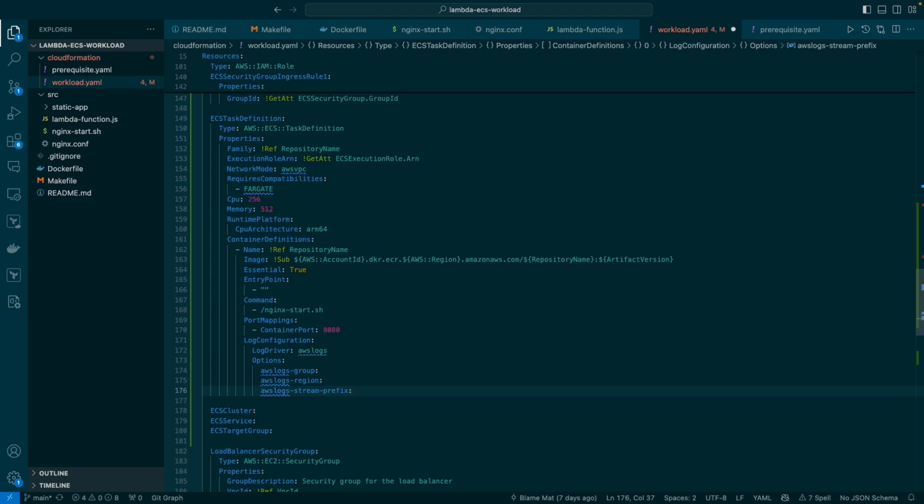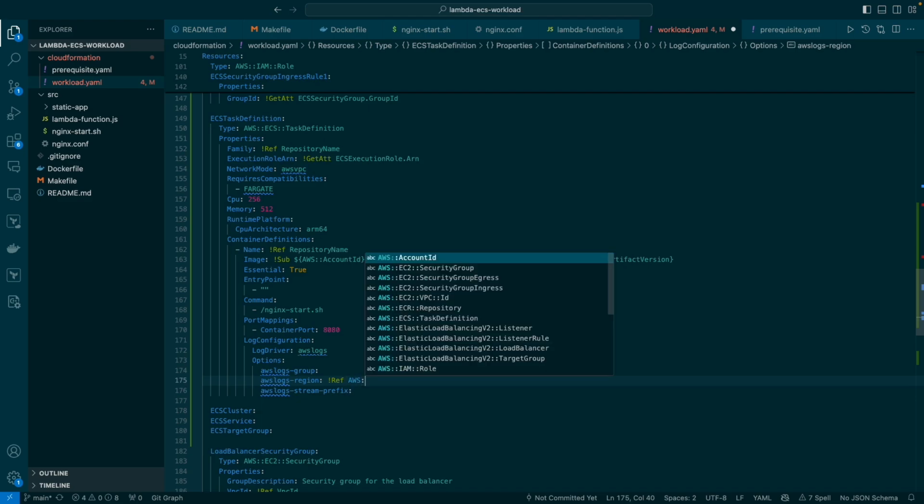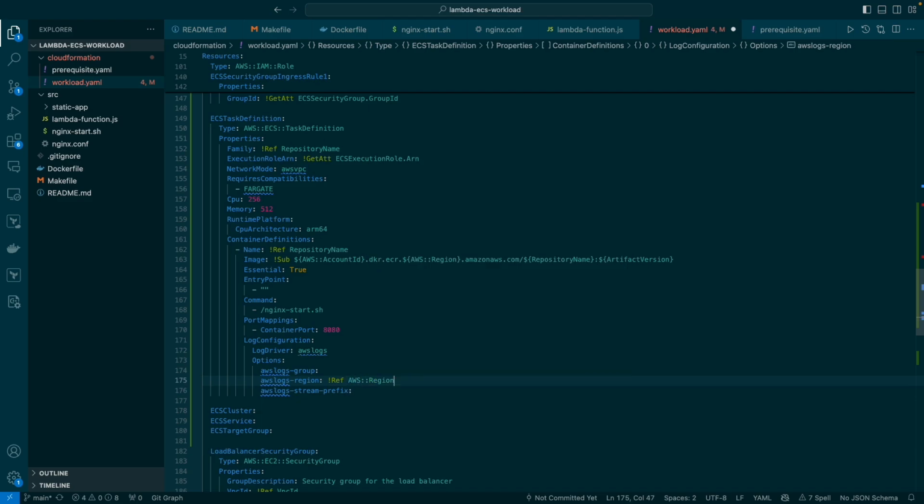So with these three settings, we can use obviously here our nice little helper variable that we get for the AWS region. So we'll take that one. Our prefix, we may as well just make it nginx. This will just mean it's really easy to understand what the different streams are, which one came from our nginx deployment on ECS and which one was Lambda when we're looking in CloudWatch logs. So we're going to have a look at that shortly when we do our deployment.